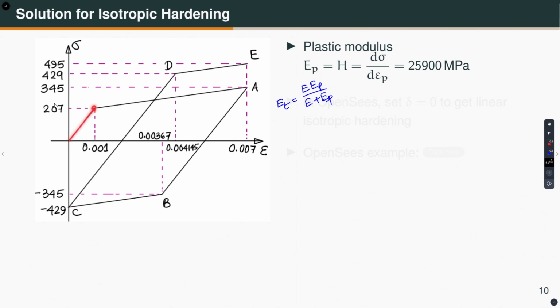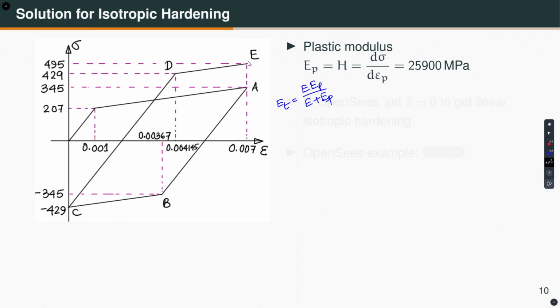So, the material yields here at 207 MPa, this is my yield strain. After that, this slope is the tangent modulus. I can calculate this and we take it to 0.007. So, we are at point A. For isotropic hardening, when you unload the material completely here, then reload in compression, it yields here. What is the stress? Minus 345, because you have gone up to 345 in tension. And then from here you again go like so. This we discussed in detail in lecture number 17.